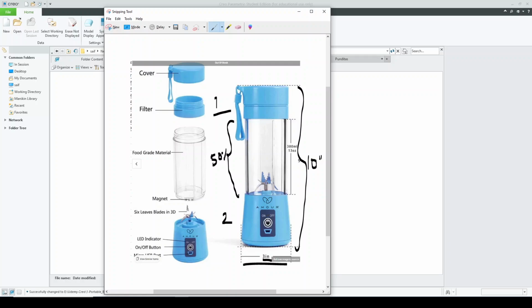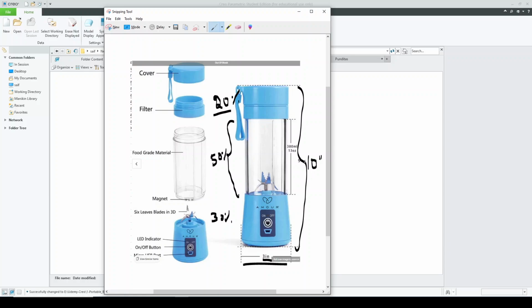Looking at this image, I feel we can consider 30% of the part to be at the base, because this has the electronics and the different components that allow the blender to function, and the rest, 20%, can be at the upper region, which is basically the strainer, the cap for opening or extracting the fluid from the container or the cup.